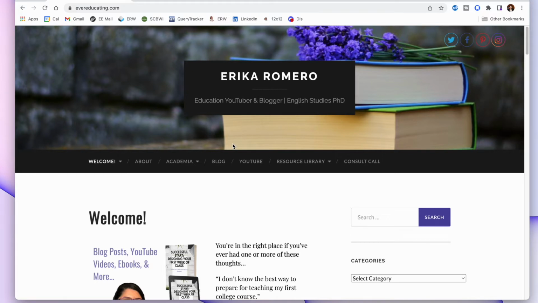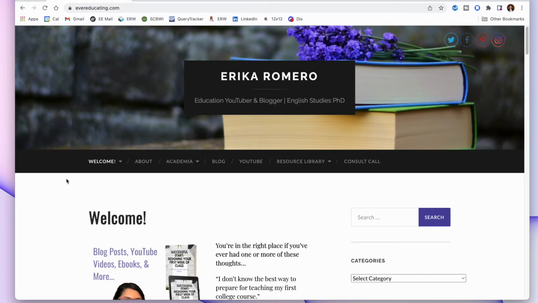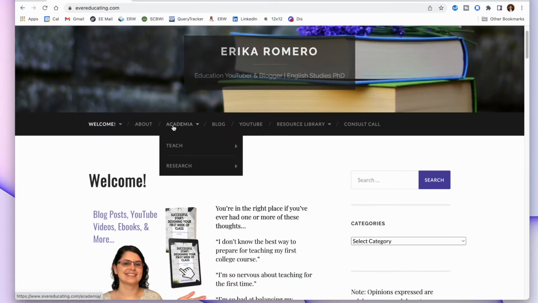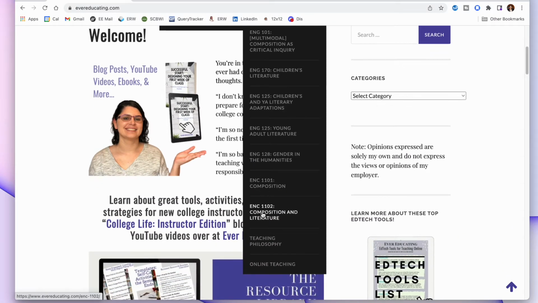So that's just something you need to consider here, where you might have welcome, which is, hey, here's what you'll find on the website, and then about would be about yourself. So you could potentially split that into two different sections rather than one page. Of course, it's up to you. But I do think it's very helpful that when you get to my teach section, as you notice here, I have a page for all the courses that I taught. I also have a teaching philosophy page. And then when online teaching started happening because of that shift to online with COVID, I started a page about online teaching so I can list all of my relevant materials that I was creating for easy access.